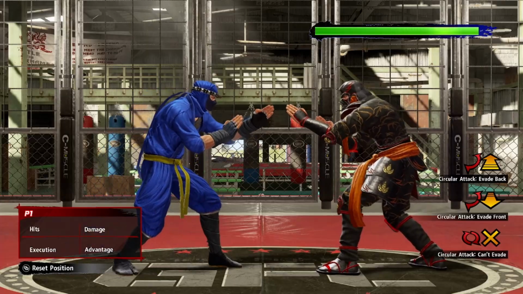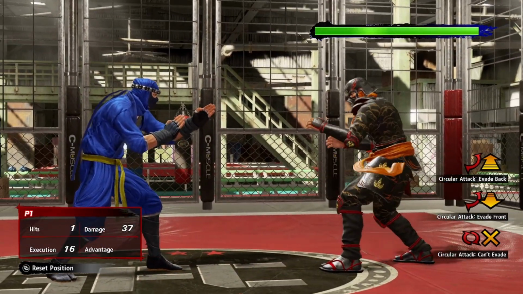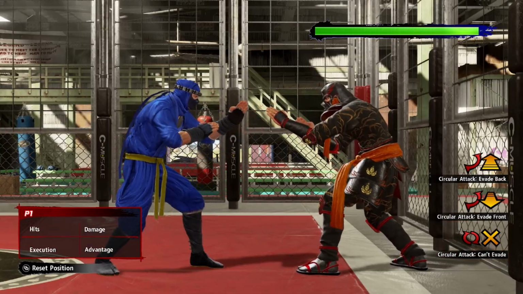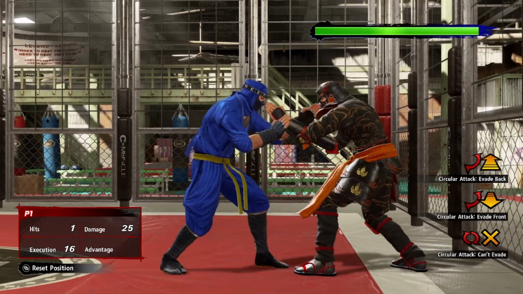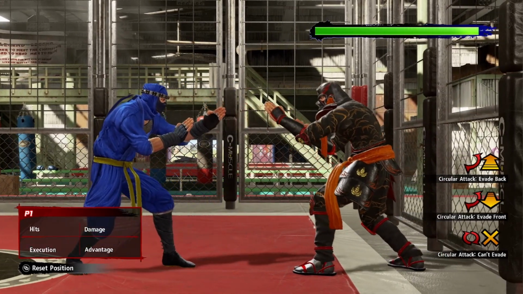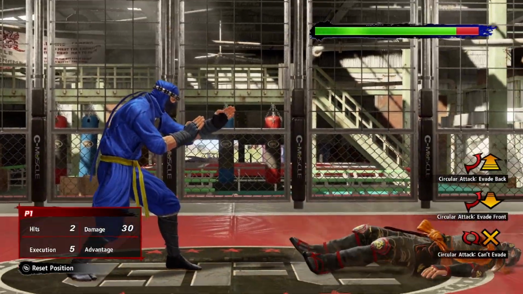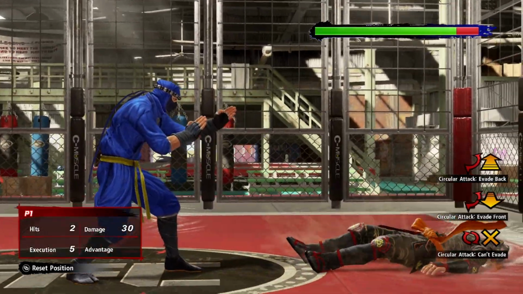And even on counter hit, you still don't get anything off of it, but you get a big chunk of damage taken off the opponent's health bar. And this is Kage's main wall splat move. So if you're against the wall, this is going to be like his main wall splat starter, and you can get huge damage.